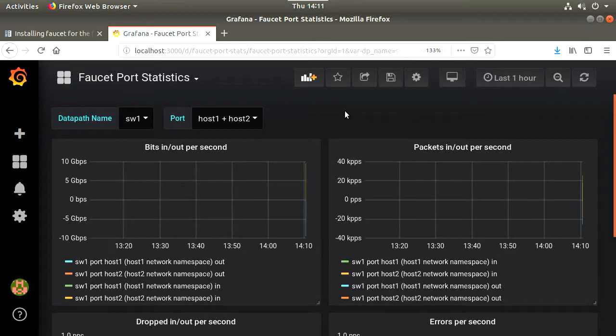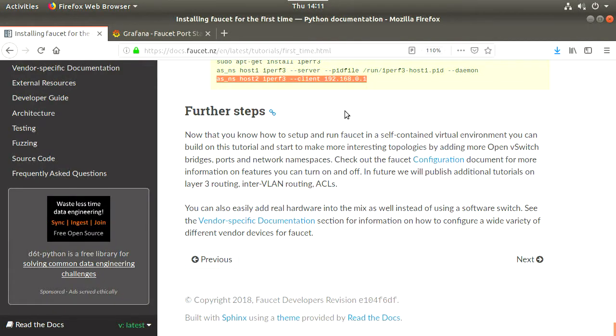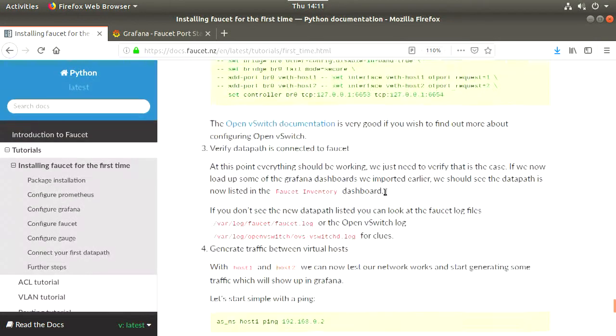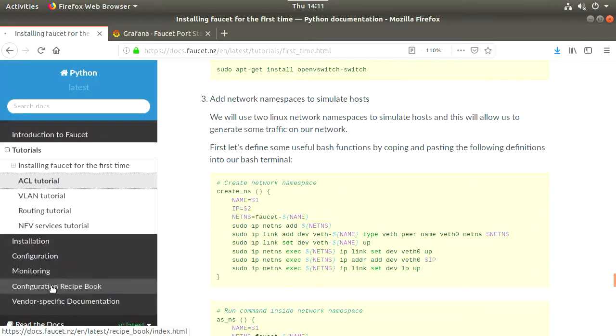Cool. In the later ones, we have a bit more flexibility to actually do something outside the tutorial, but for the first one, there's not much more to do than install it and see it works. In the next ones, we'll actually be writing some policy where you can think of your own things to implement rather than the things I tell you to do. So let's move on to ACLs.